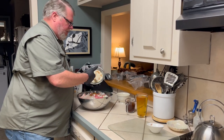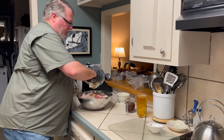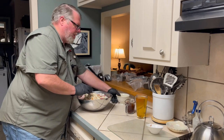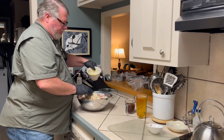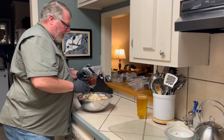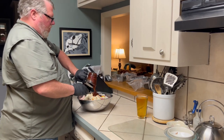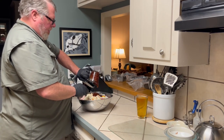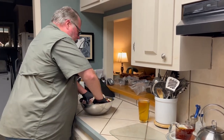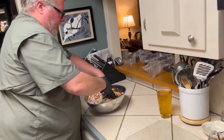This is the 6 pieces of white bread that I cubed up and had soaking in milk for, I don't know, maybe 45 minutes, an hour, something like that. So it's mushy. And then 3 eggs: 1, 2, 3. And then this is 3/4 cups of barbecue sauce of your choice. Now, let's dig in. All I'm doing is mixing all this stuff up together, making a big ball.